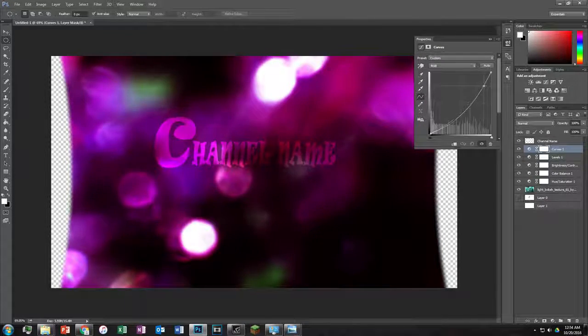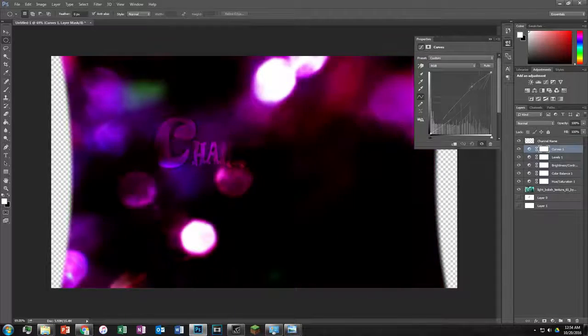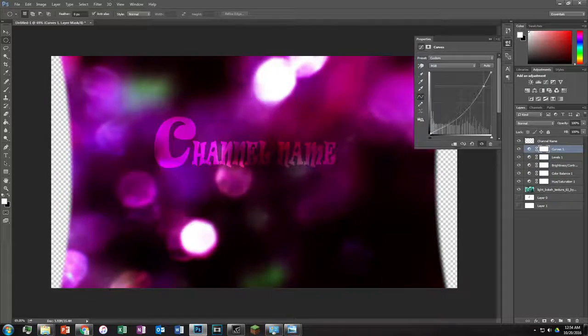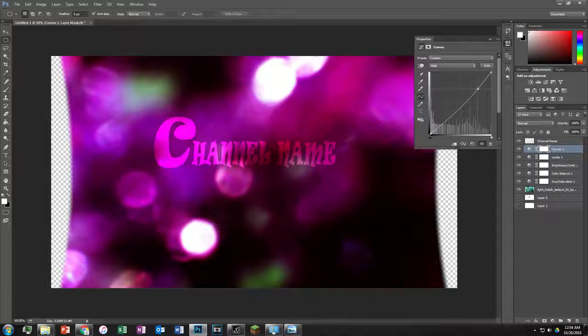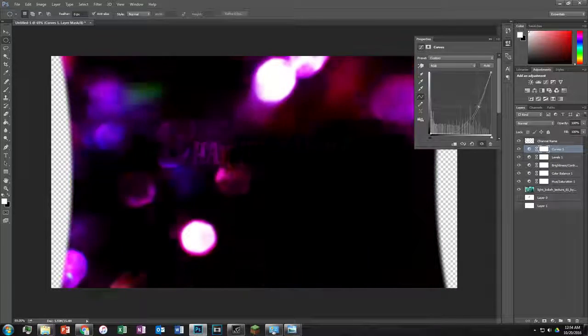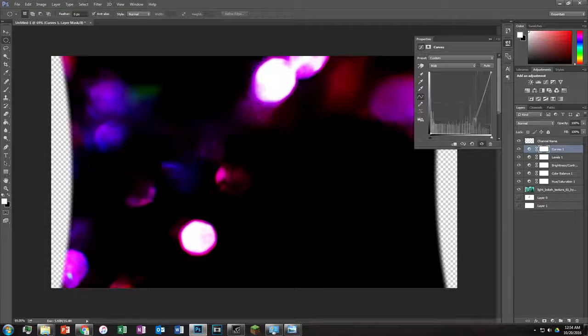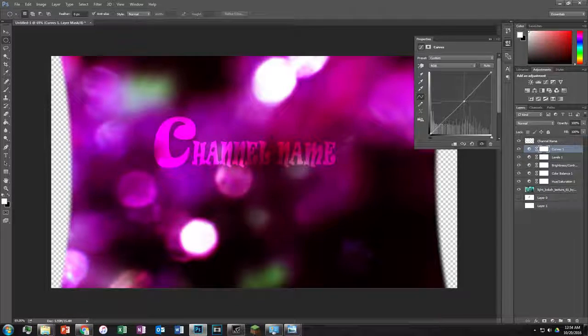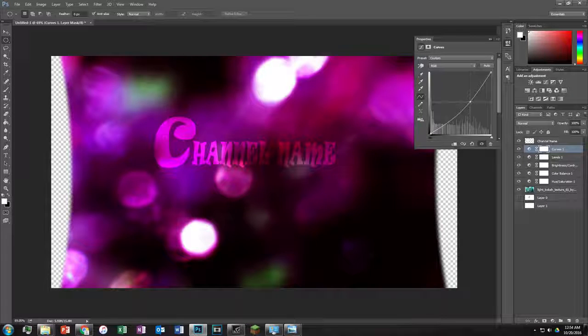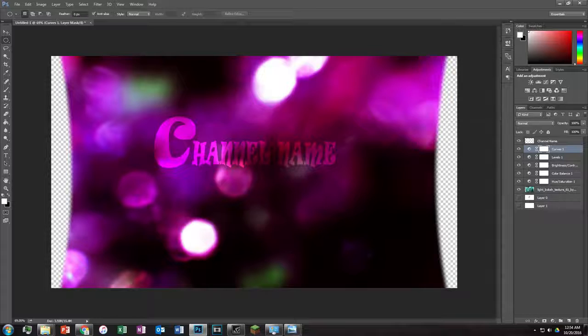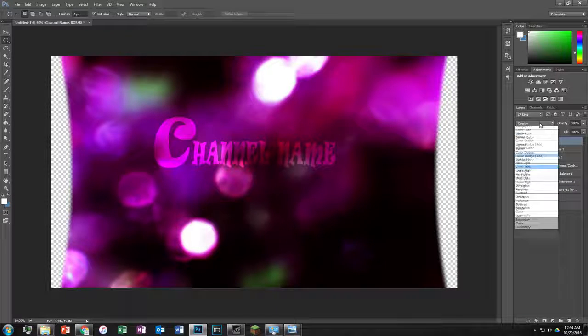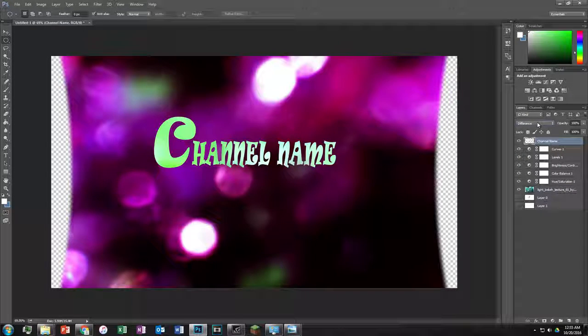Curves are actually probably one of the most used in this section when it comes to editing a photo. I mean, you can change it from being very dramatic to very open at once. I don't know. Some people prefer different things. It's kind of cool and neat when you take a look and you really get into what you want to do. See, that's kind of a cool thing.